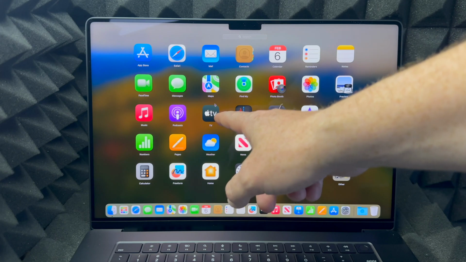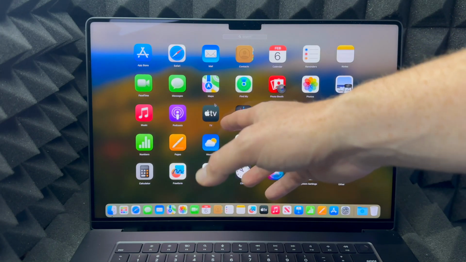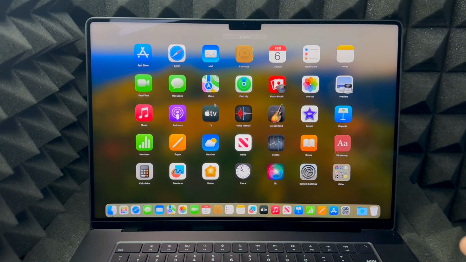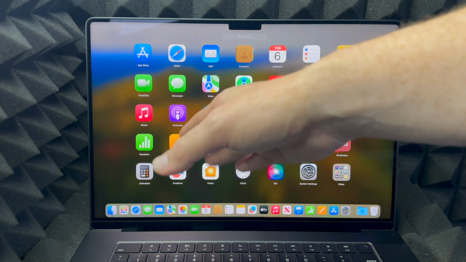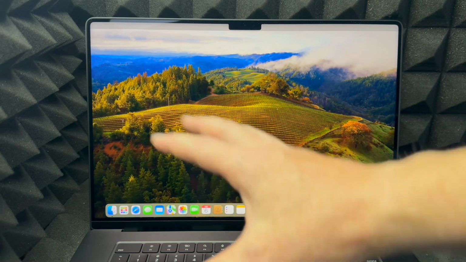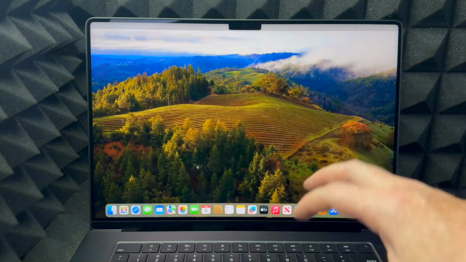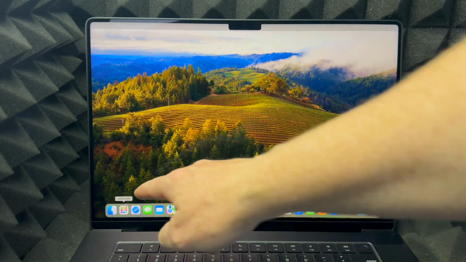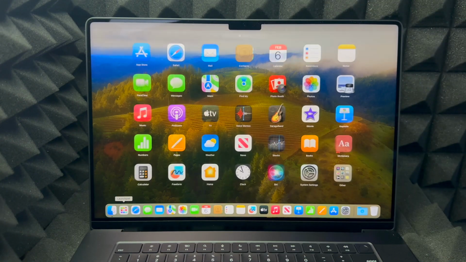Apple TV, that's a hub. So you guys could go into there for Netflix or anything really. Or Apple TV Plus, there's channels in there. So it's just a hub for a lot of channels you guys can get. And there's one that I don't see for some reason, but it's down here below. It's Keynote, and that's like PowerPoint. So that's down here below. Anyways, I'm just gonna click away. And to get to that thing where it's going to show me all the apps that I have, I can just click here like so.